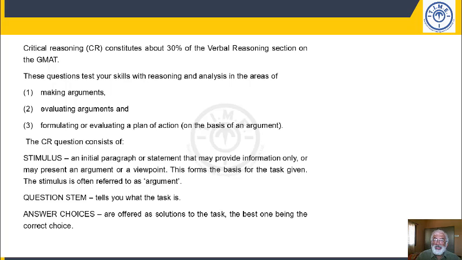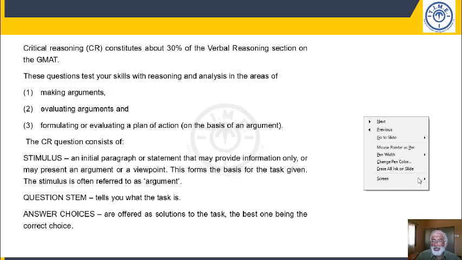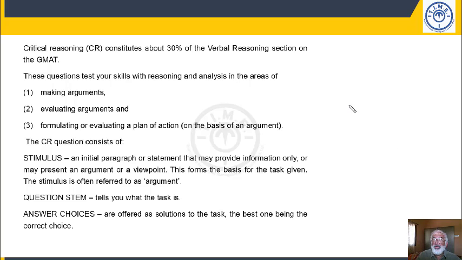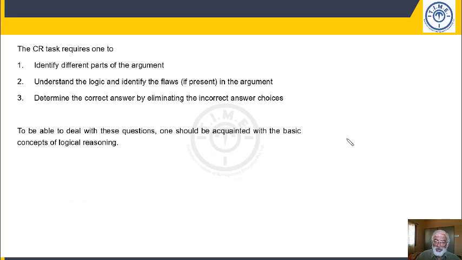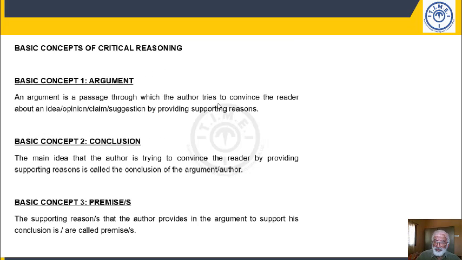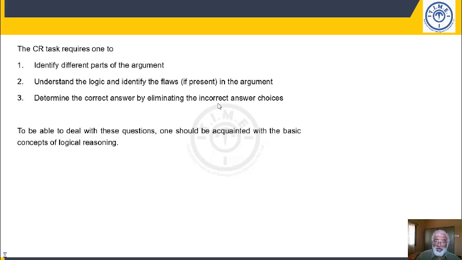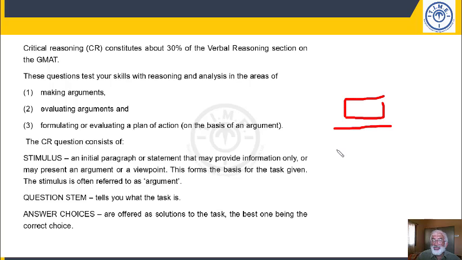So basically what we're saying is, I just put a little diagram here. To look at, your stimulus is a paragraph, right? And that paragraph would be anywhere from, let's say, 100 to 200 words. And then it is followed by a certain question statement, okay? So this then is your stimulus and this is your question stem. And then of course you have answer choices that follow.